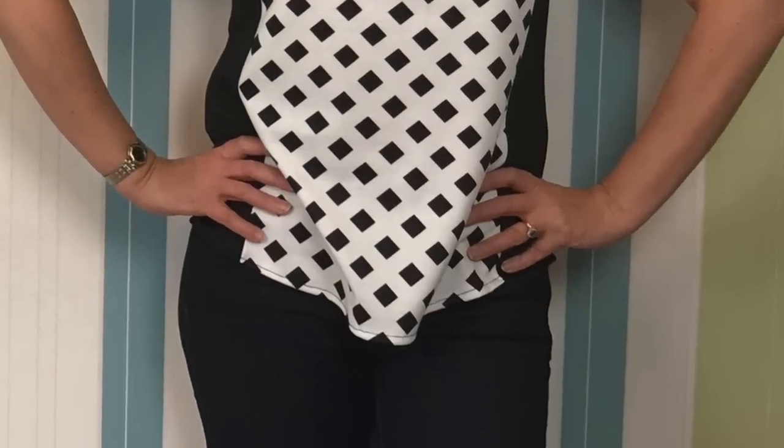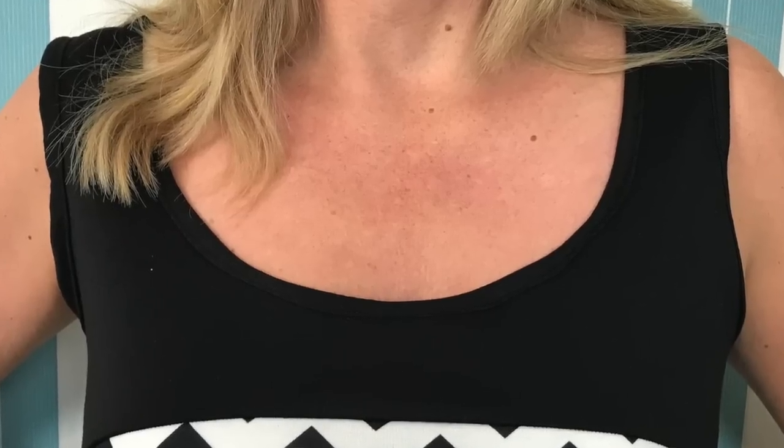How did you find the Polytop? The Polytop was a bit tricksy. The pattern is originally designed, I think, for a woven fabric. So the fact that I was sewing it in a jersey — even though it does say on the pattern you can sew it in a jersey — I think it is based for a woven. The bands were done in a very traditional bias binding style, but it was very tricky on a very small piece of jersey to turn it under. Bearing that in mind, if I made another one, I would just do the bands in a traditional way that you would on any other top, and then it would be a lot quicker. It's also come up a bit big, so if you're making it out of a jersey, I would go down one or two sizes at least.